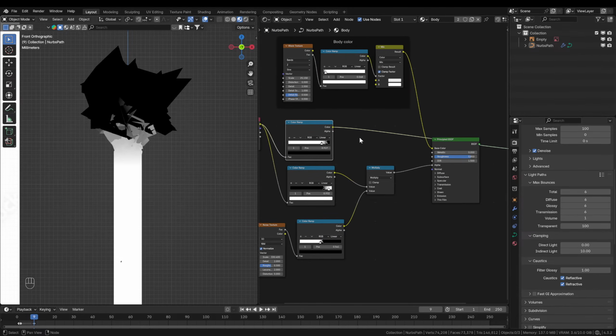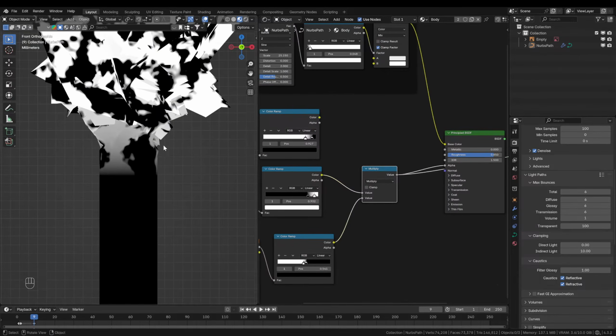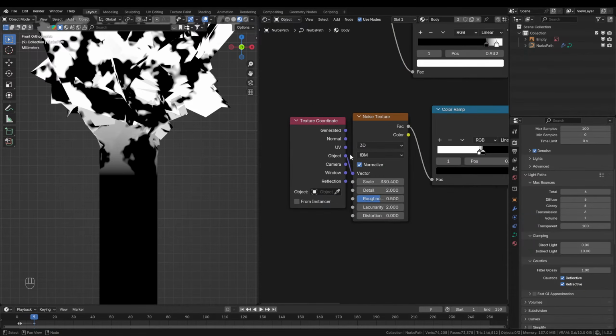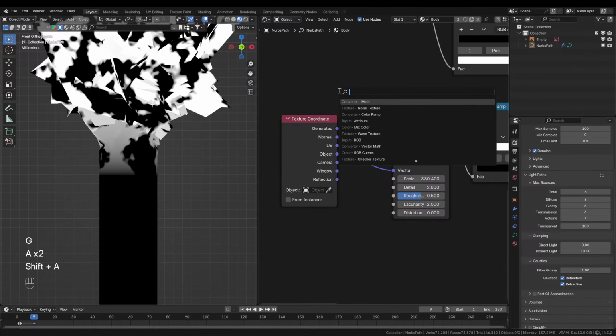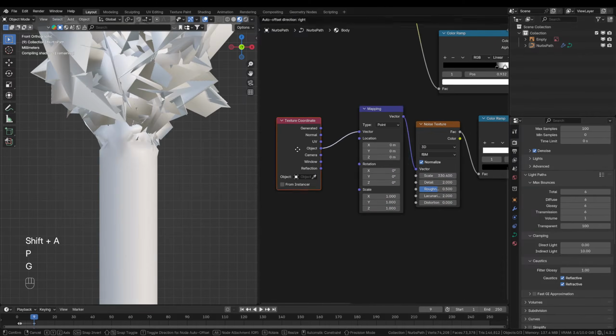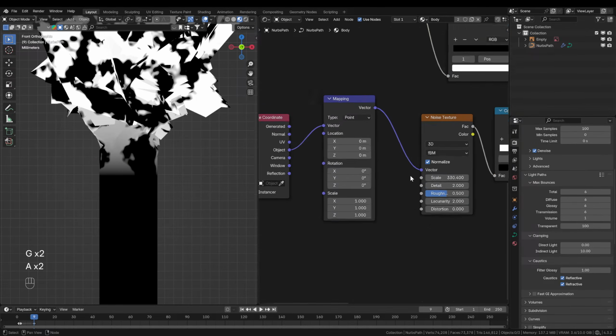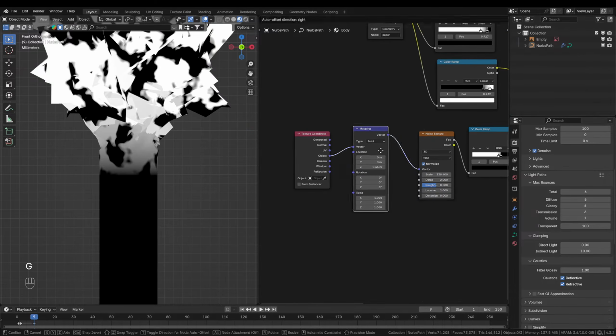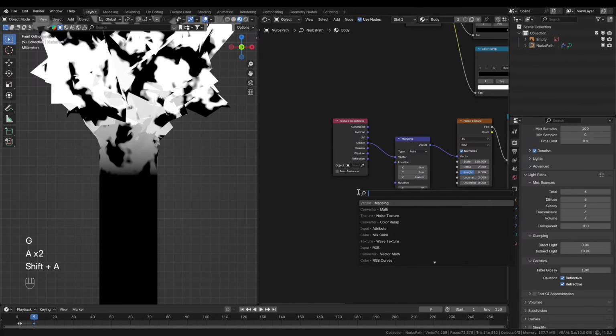So here I want to mix. So this here, wait a second. I delete the mapping node. So this here will be, for example, that's way too large. One second.